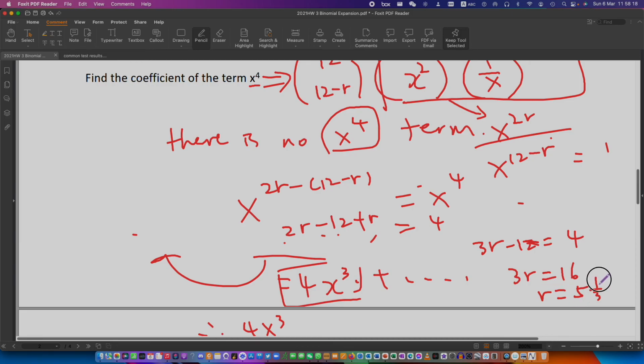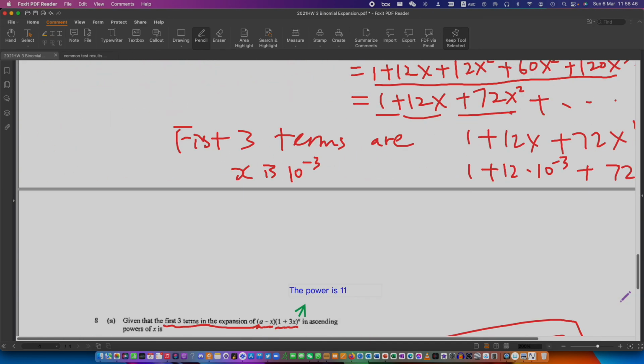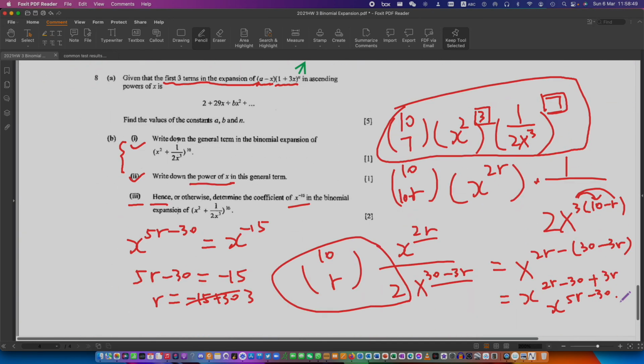But I find this proof more convincing than checking that you have the x to the power 3 term and the x to the power 6 term, and then saying it skips the x to the power 4 term. That is a valid approach, but not as convincing as this. I will double check whether it's 11 or not. But anyway, if you don't get this right, at least you get this right.